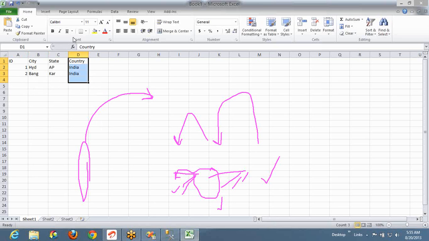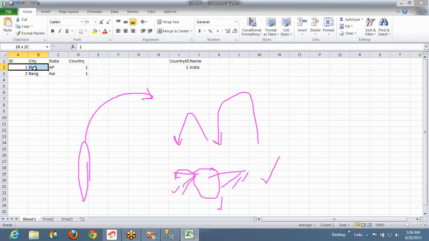Unless and until you split this India, you move this country India to a different table like country ID and name and make it as one India, then only you will have a key column here, right? So this is how you will split the tables. If you don't split the tables country wise, state wise and city wise, then you will have only the key column for the least level. The least level is city here.